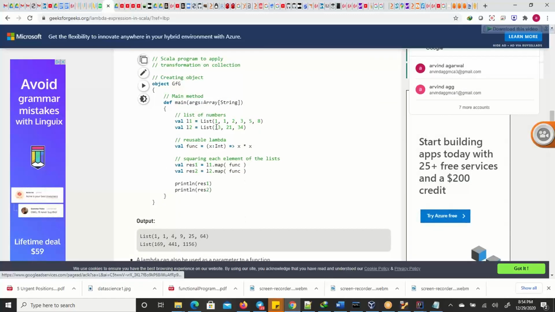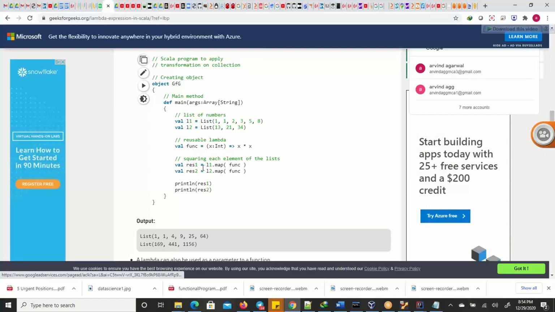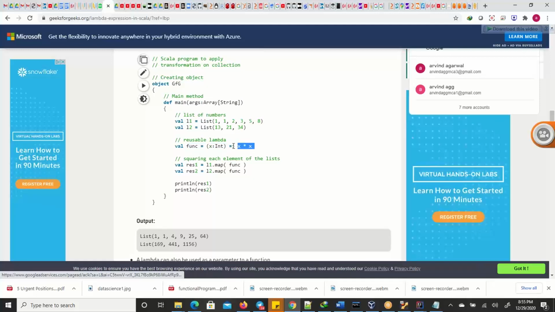So here are two lists, and what they want to do is call a separate map function, and this function they want to apply using the lambda. So this is another way you can do it. Each individual element we can square. Okay. So using a function you can do this. This is an anonymous function, and you can pass this function to the map.